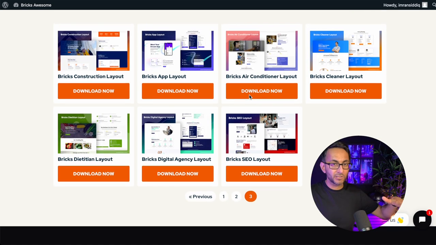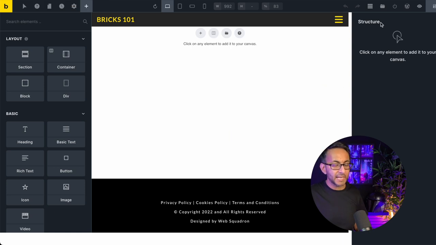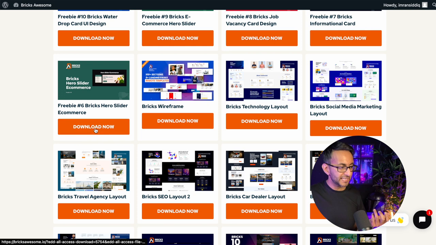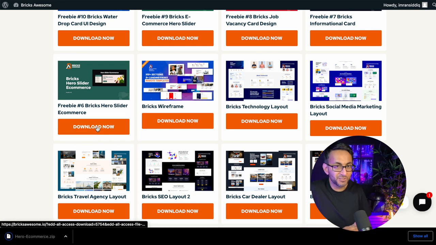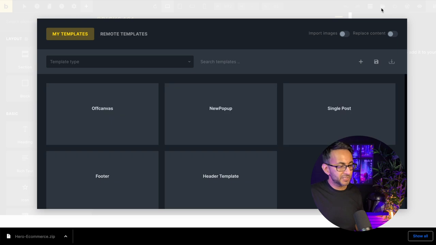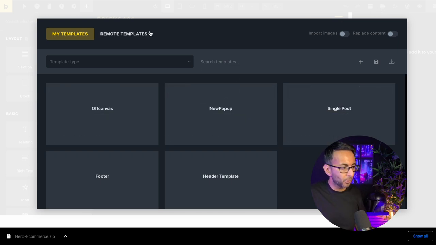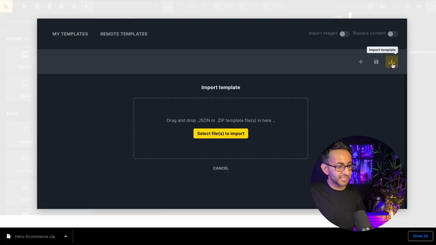Now, I've gone and downloaded a few of them and I'm going to go over to my Bricks page over here and I'm now going to import them. So what would happen is you would go in, you would say, let's go for this one over here. You would pick it and it basically just downloads it to your downloads folder, okay? It is that simple. So I'm on one of my pages. I'm going to click the templates folder over here, and these are my templates that I've been messing around with before, but I am now going to import a template, one of the ones that I've downloaded.